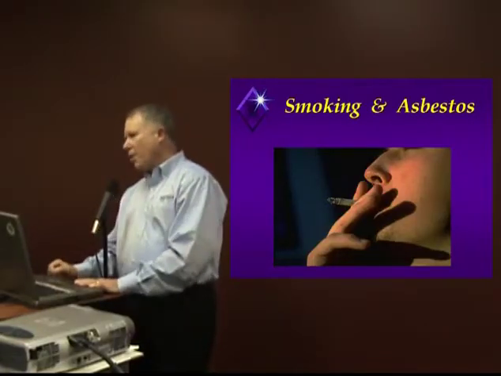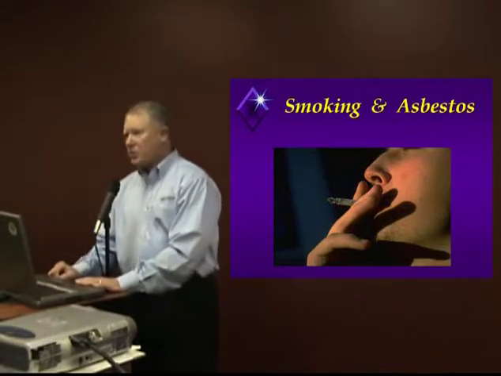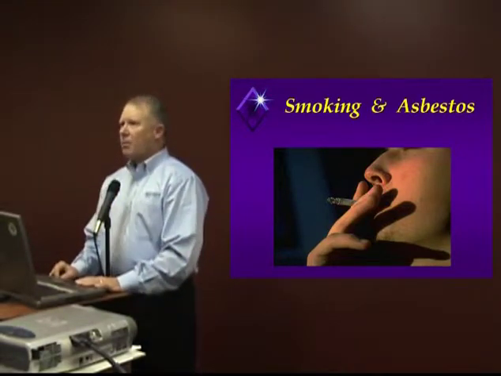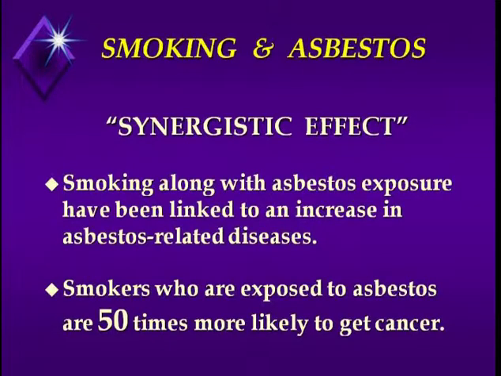Another item somewhat related to health effects, but most significantly related to a combination of adverse effects on you that EPA suggests strenuously that we discuss in these classes is the relationship between smoking and asbestos. There's a term that we use called a synergistic effect, where the effect of two things that are bad for you that you are involved with at the same time has a much stronger effect on you than either of them individually or both of them together from a sum perspective.